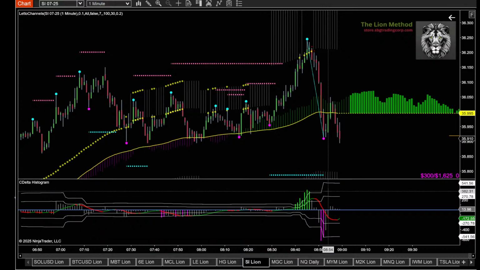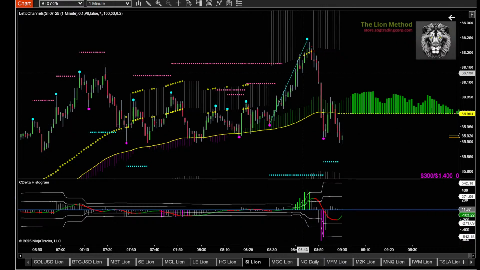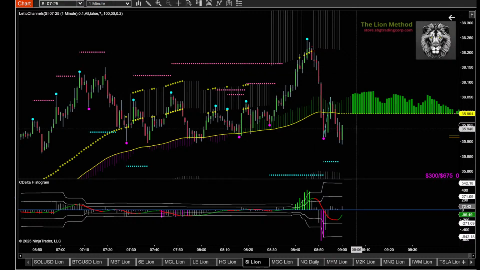Okay, so here is the silver market. We just had an overbought condition in silver. It would have been nice just to go short right there. That's a big move in silver. But there is no sell dot until down here, and again, we don't want to go short below the 100, so this is disqualified. I probably should have been watching this, but this is when I started the session here. Buying and selling pressure down here again.